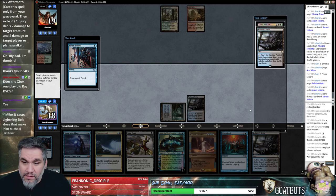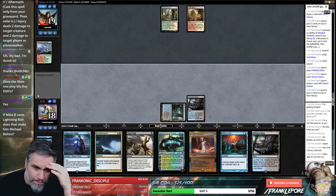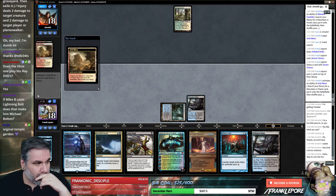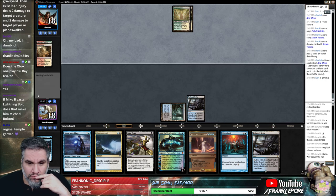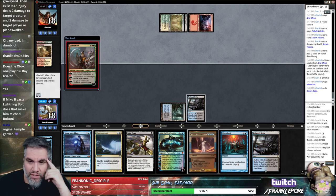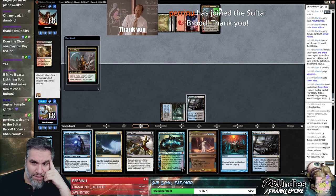So we get the third land. And Liliana actually seems great here. If they have to push a Boros Reckoner, that's fine. If not, we'll just draw the Liliana, which is great. Domri Rade. That's something.